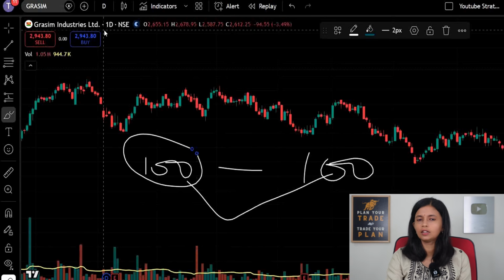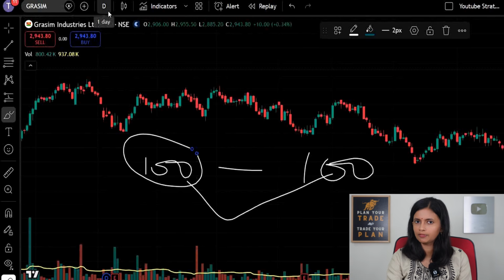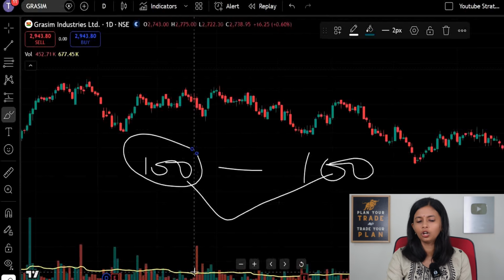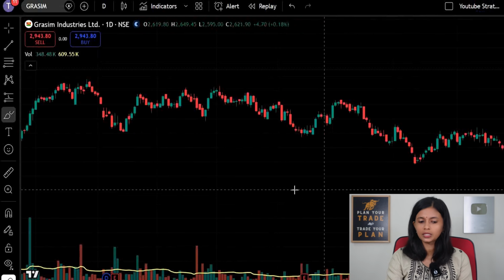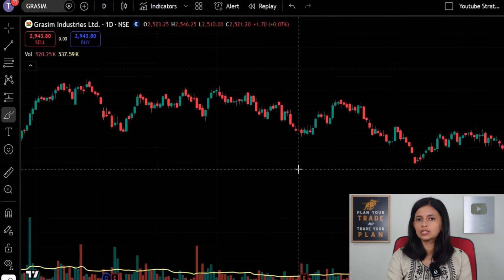Now you can check this in different time frames. I have kept daily time frame. If you check for hourly time frame, then for 1 hour, the volume of transactions that has taken place will be shown through these volume bars. So first, as I said, let us check how to use this using the moving average.